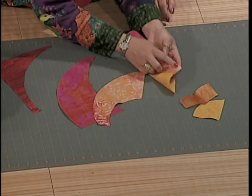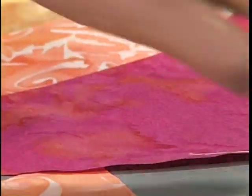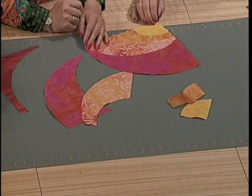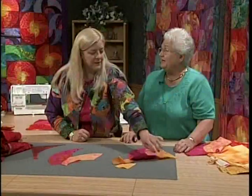And see, here's our offset on this side. It just points out a little 1/4 of an inch. And then we go to the top here, and we have the same thing going on where it sticks out just 1/4 of an inch. And it fits perfectly. It fits beautifully.